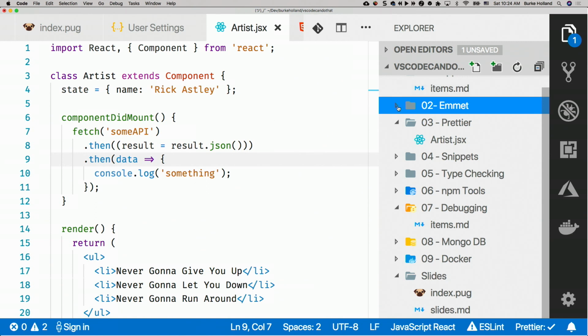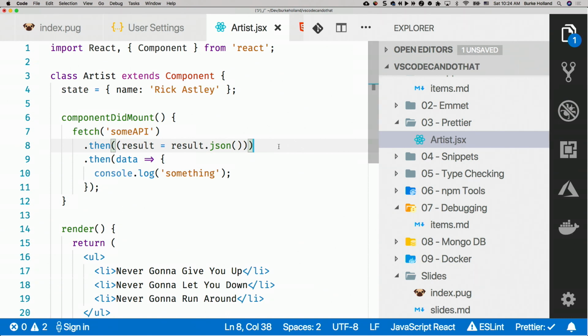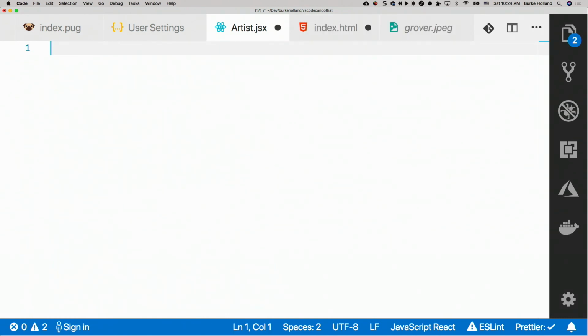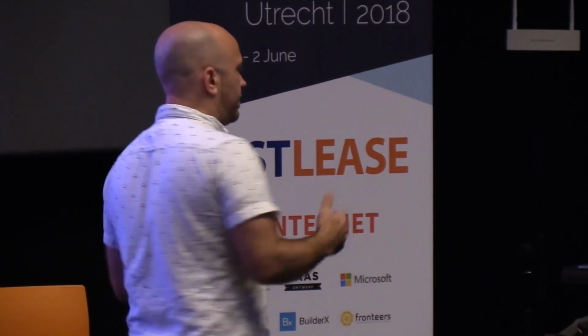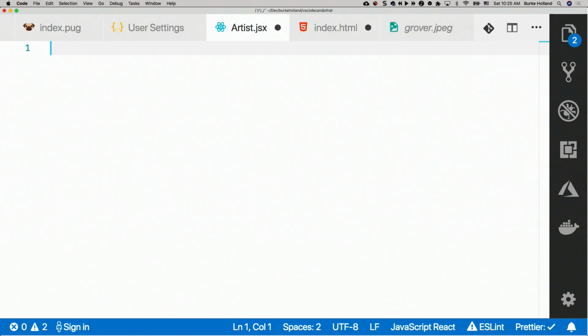Let's talk about snippets. Snippety snippets. So let's open up this file here. Let me go ahead and collapse this. Let me just pull all this out. So you're probably familiar with the fact that there's lots of different snippets that you can use. You can create your own snippets by opening up user snippets here from the command palette. If you just look for snippets, you can toggle user snippets here. You can also install a bunch of them from the extension gallery.